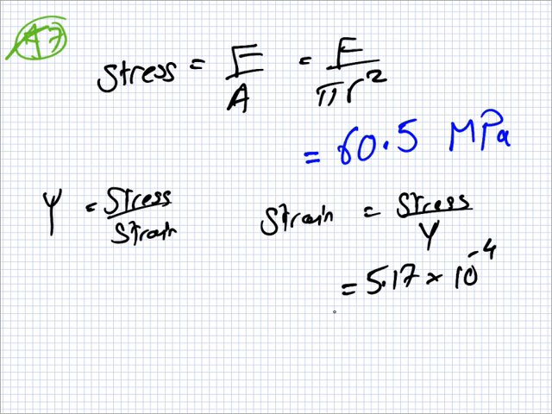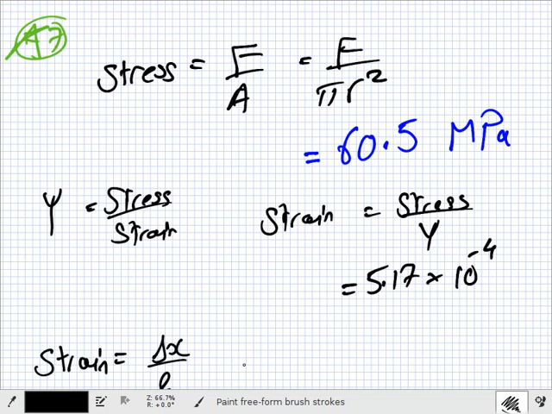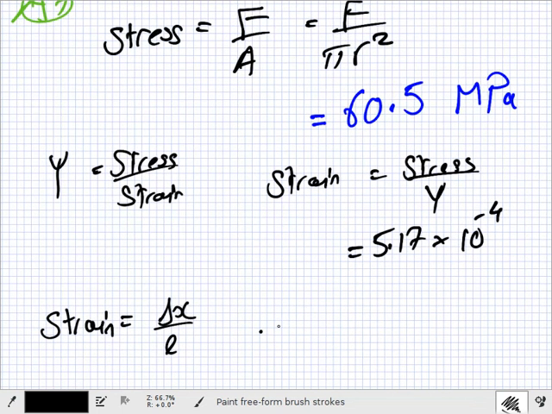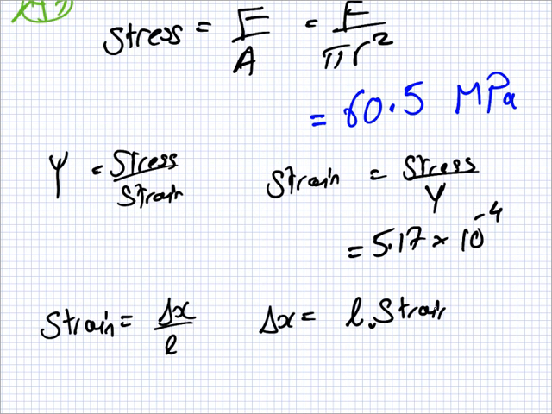So what formula do we use for extension? The strain is the extension over the length. So what's the extension then? It's the length multiplied by the strain, which we have on our calculator. So what's the length of the wire? 1.6. Yeah, we have to be careful now. What do we use as the length?